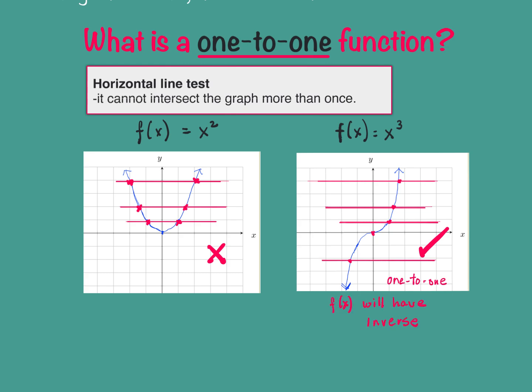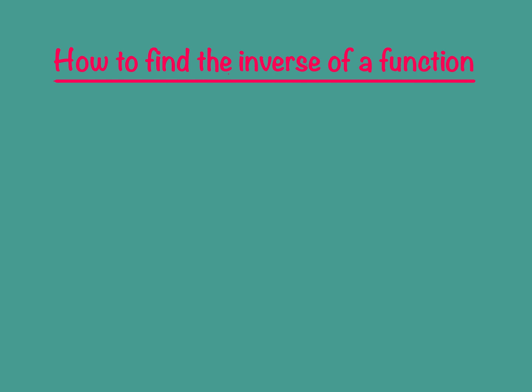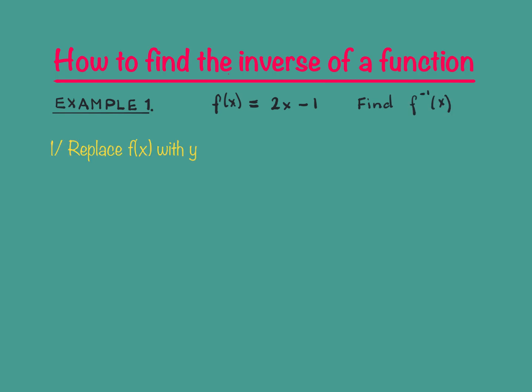And now that we've determined whether the function has an inverse, I'll show you how we find the inverse. So, how do you find the inverse of a function? There are 4 steps to this. Let's start with example 1, where function f is defined by 2x minus 1, and we want to find the inverse function. We'll start with step 1. Very simply, we just replace the f(x) with y, so we make this y = 2x minus 1. Now step 2 is swap the x's and the y's. So where I've got y, I'll make it into an x, and where I've got x, I will exchange it for a y.